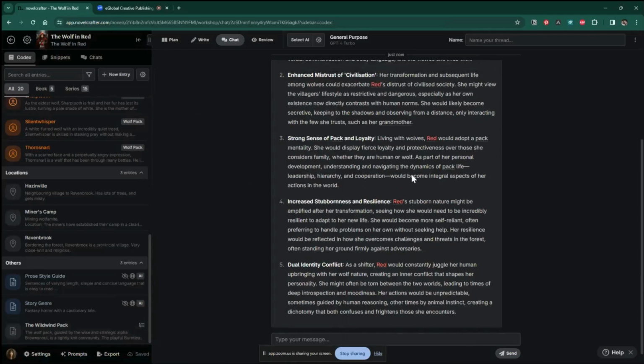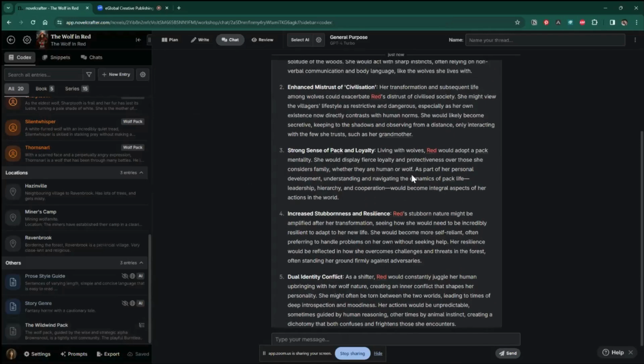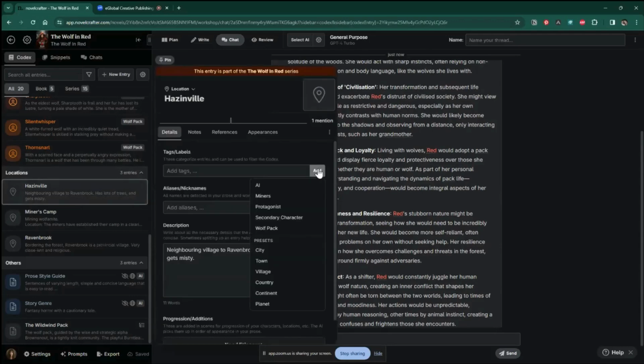I had missed Laura's question earlier, and it says Codex is only for characters, not settings. But I think we answered that question. Yeah, to let her know that you can put whatever kind of entry you need in there, and you can specify what kind of entry it is. Yeah, for sure. You can put anything in there, and the categories are written to be a guide, and there are some differentials so you can tag them.